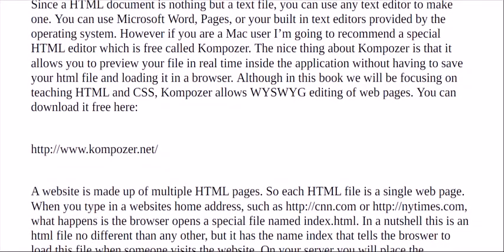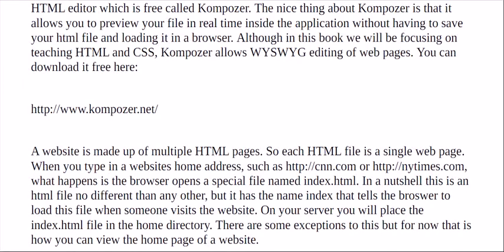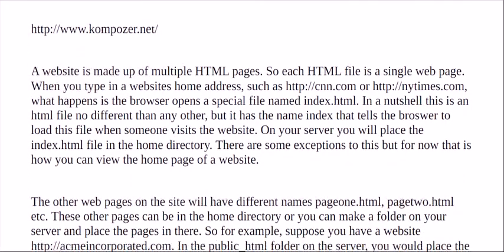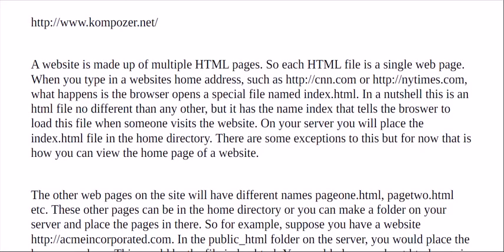A website is made up of multiple HTML pages, so each HTML file is a single web page.